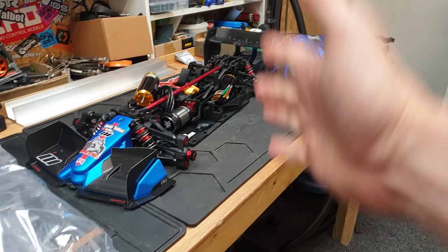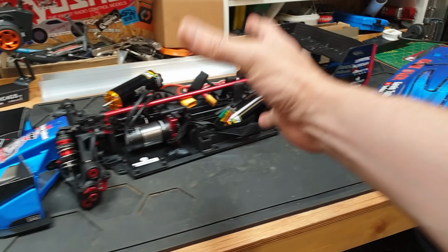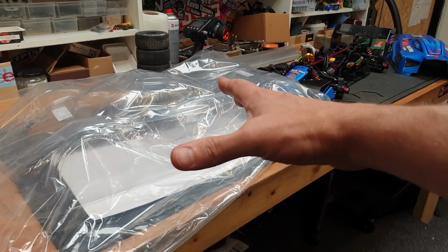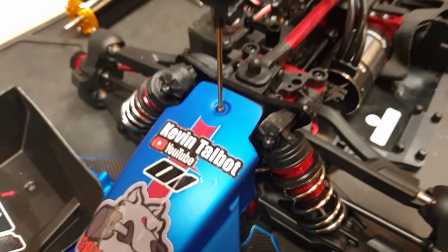So a lot of people said there's no way I'm going to get 200 miles an hour with an open-wheeled car. So I've already got this body shell here. This is a GT1 body, and we're going to see more of that a little bit later. But for now, let's start stripping this car down and see how we're going to mount these motors.